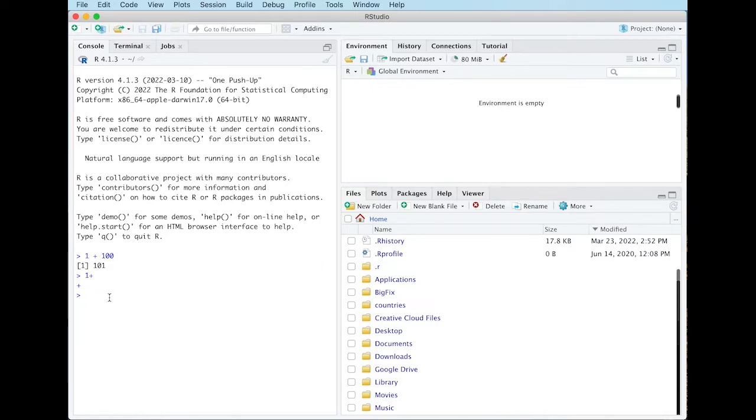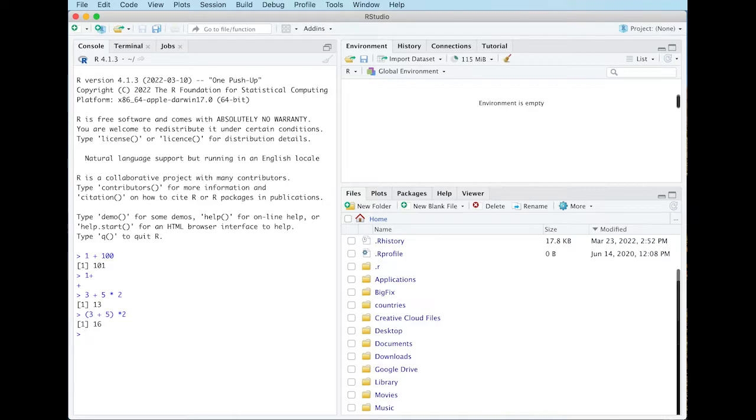We can do other calculations that are more complex, such as 3 + 5 * 2, where the star, that's an asterisk, stands for multiplication here. And we can run that calculation as well. We can also change the order of operations using parentheses, similar to what we would do if we were writing out a math problem, times 2. Some other operations you may do are exponents, division, subtraction. Other calculations are built into R.